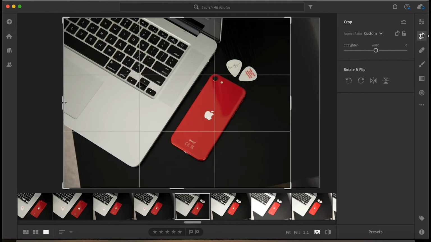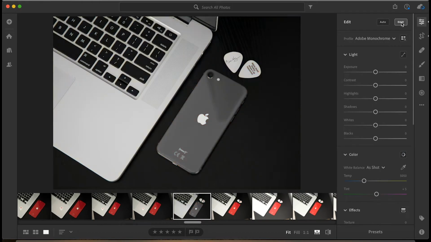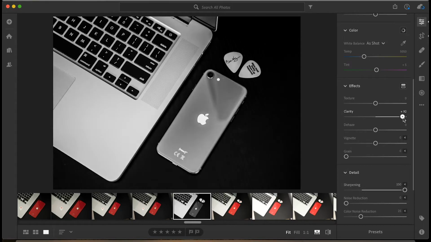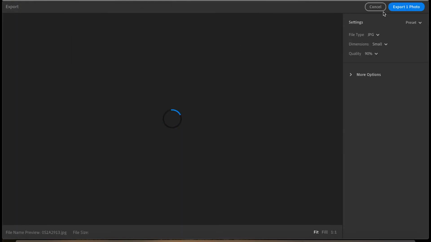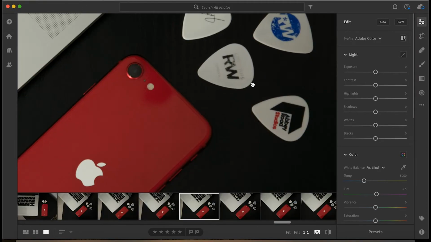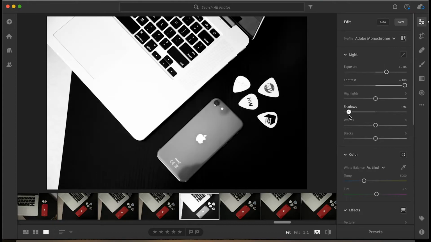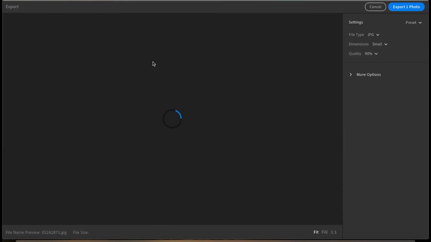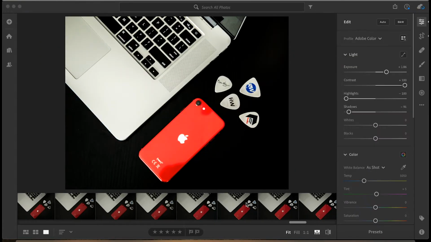If the light is not evenly spread throughout the whole photo, then there's a problem, and it's gonna be visible. So I need to find a photo like this one that has the light evenly spread.